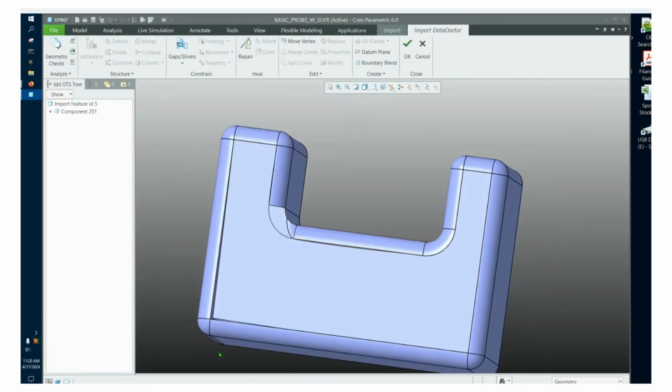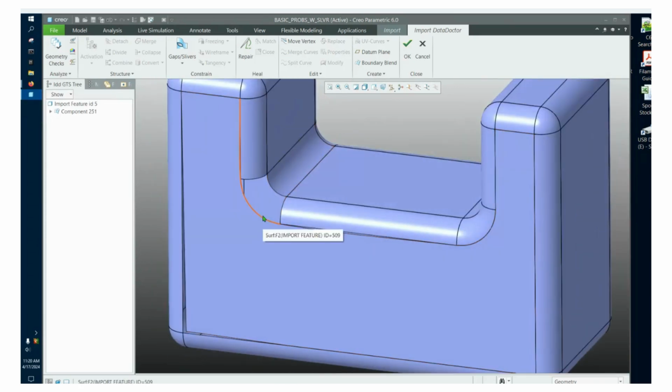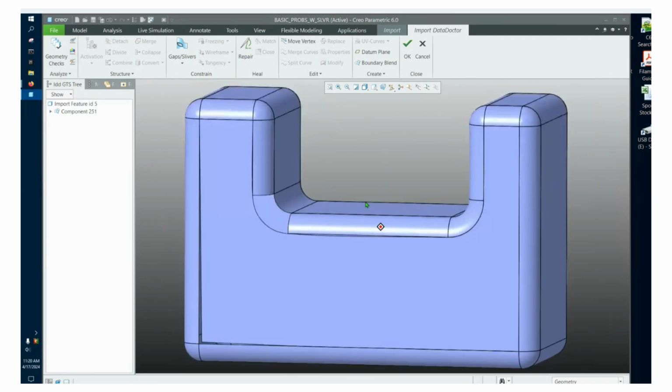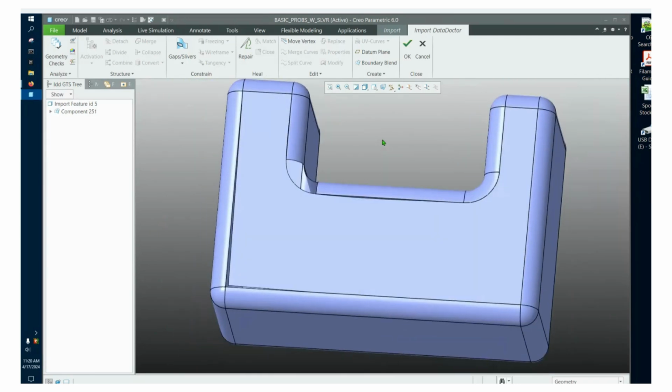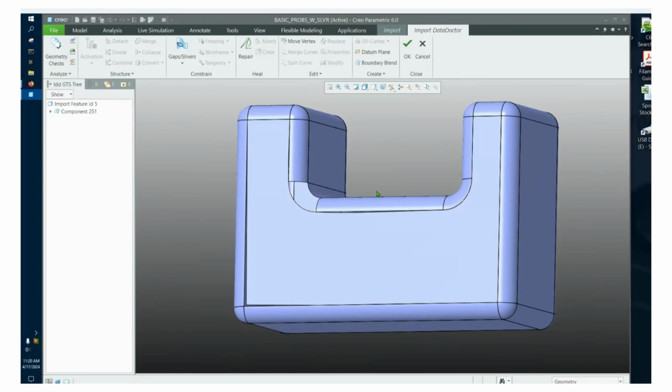Now, I could continue to do that around here and then play around with some move vertex and some stuff down here, and then patch in my surface here and things to that effect. But at the end of the day, a big part of working on these files is recognizing you don't have to do it all like this. And sometimes the approach is best handled in a hybrid method utilizing Core Creo and Import Data Doctor to do some real cool stuff. So that's a little bit of the approach we're going to take on now.